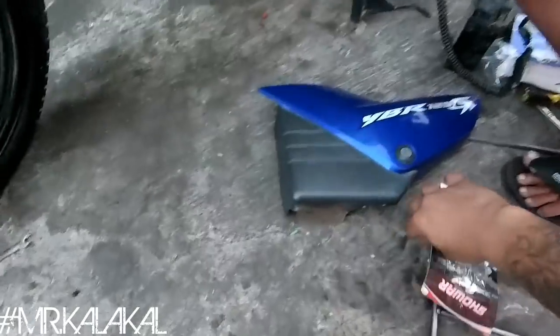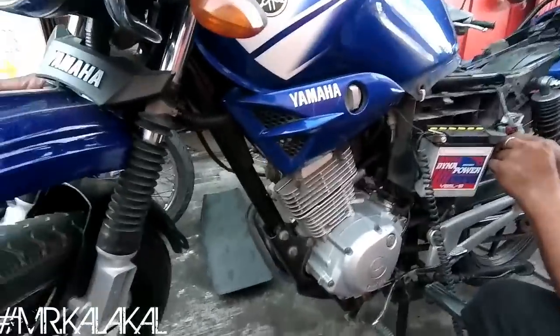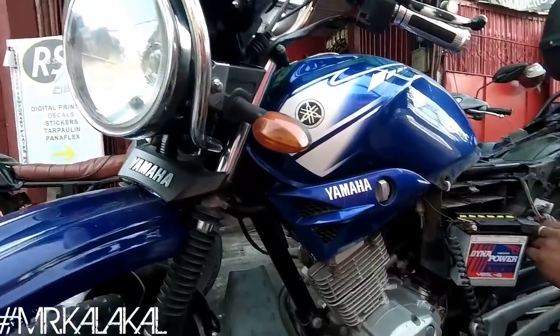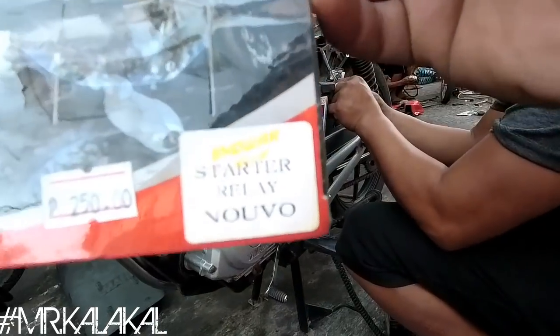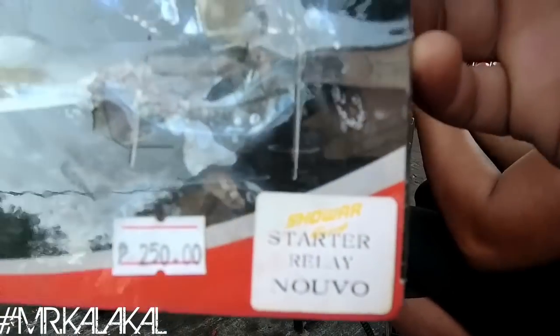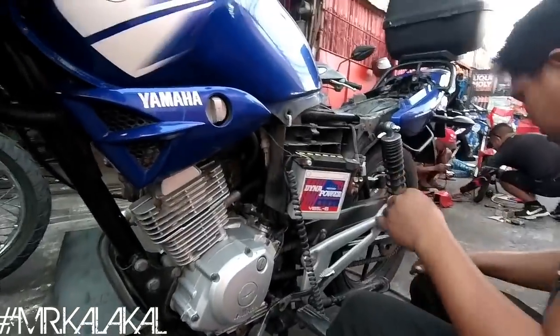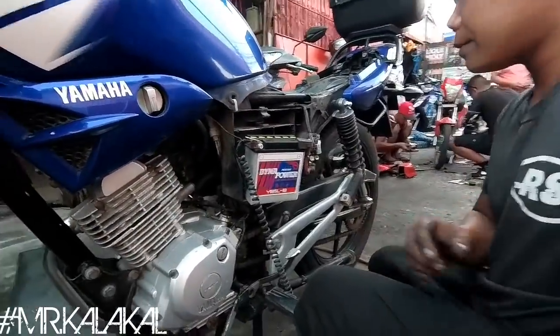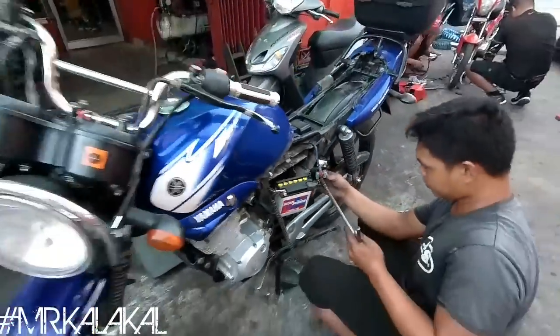Okay, so sira din daw yung aking starter relay. So, para dun sa mga nagbubuo ng YBR na nahihirapang umapuhap ng pyesa, pwede rin ang pang Nuvo or Mio, di ba Bola? Mio or Nuvo, pwede. Starter relay. Ayan. Woohoo!